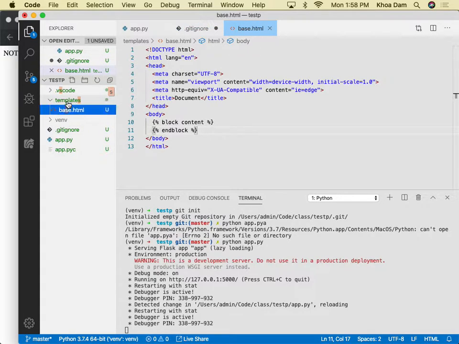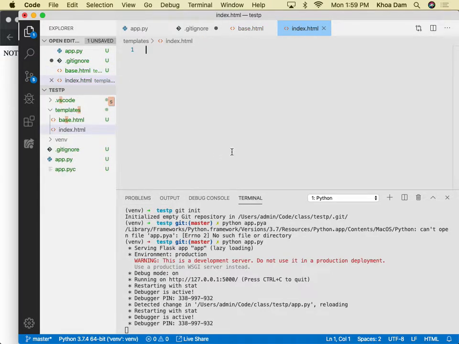So you write another one for index.html, extends, and then the location of the file. Right now we are inside the root folder of templates, so just keep it and then the name of the file, which is base.html. Okay, now we open the block body. Block. What did we name it? Content. Okay.